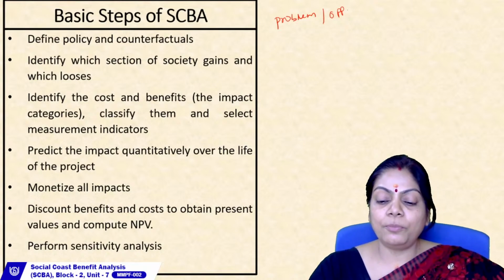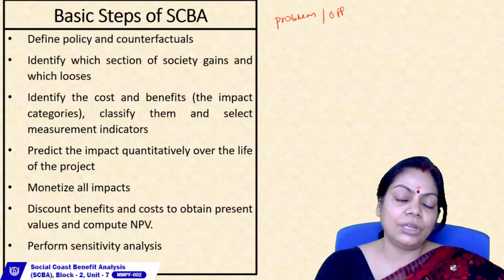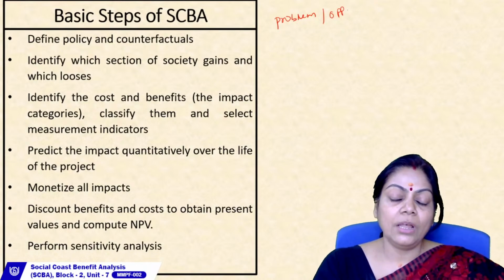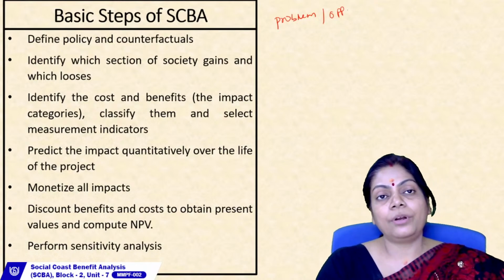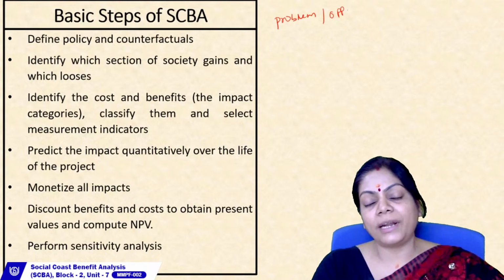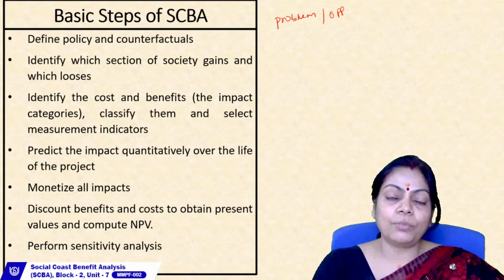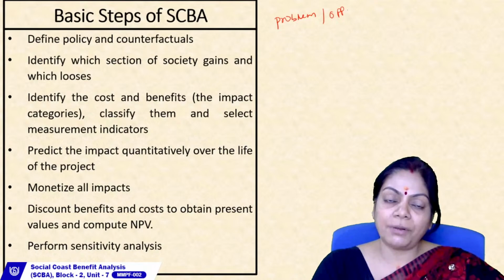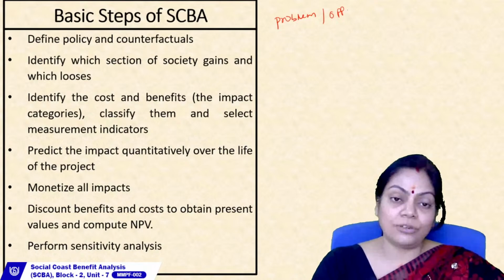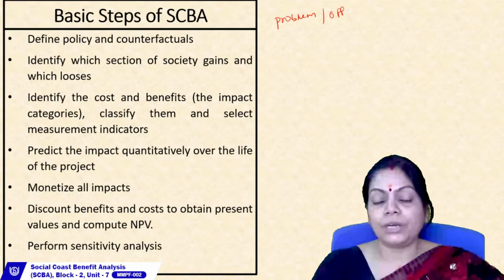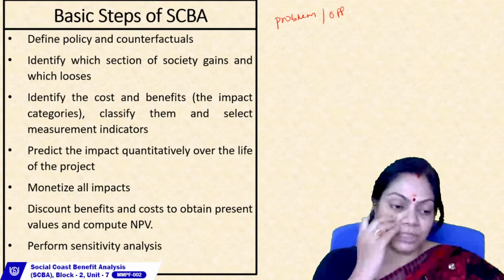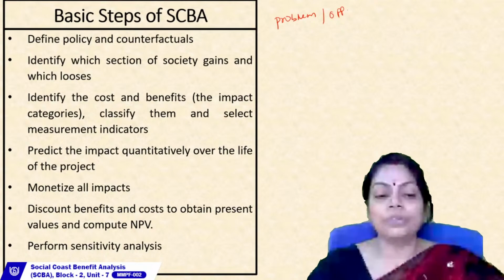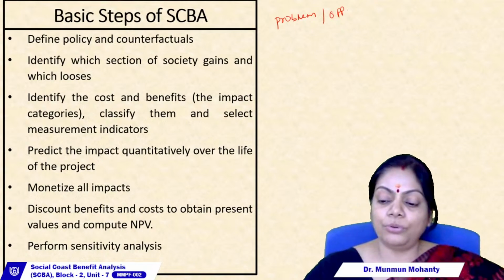Okay. So when we talk about putting the monetary value, basically we talk about quantifying the cost as well as the benefit. Whatever cost we are incurring, there could be direct cost, indirect cost, the incremental cost, the private cost, the externalities. Similarly, the benefits could be the private benefit as well as the externalities. So when we talk about monetizing, basically I'm putting a monetary value on all these things. Then you have to actually compute the benefit and the cost; you have to do the NPV calculation here.